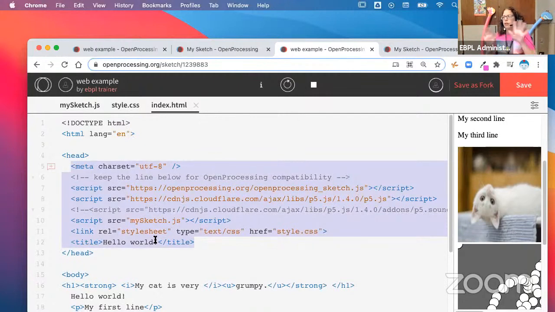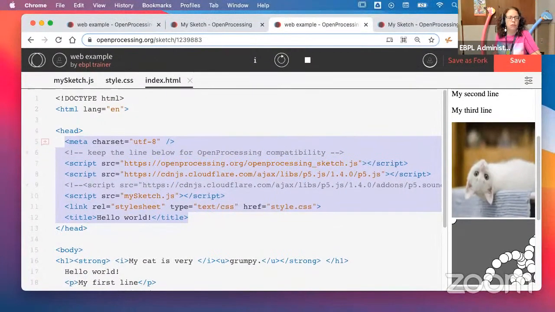Okay, so are we on the same page or close to the same page or somewhere around the same page? Yes, I got a yes. Let's see if I get another yes. Or maybe I get a no. Or no, I don't know what you're talking about. Okay, I got another yes.